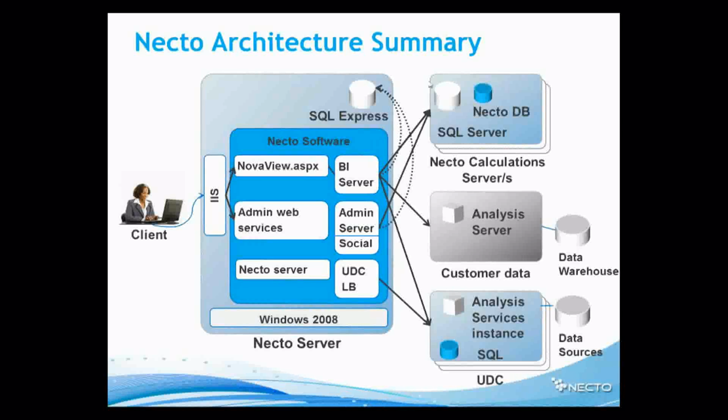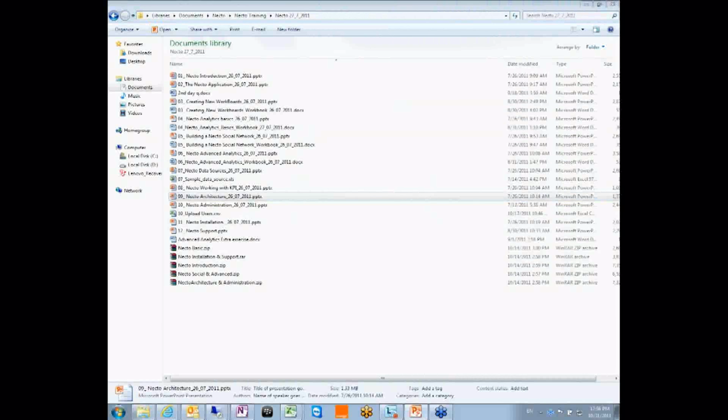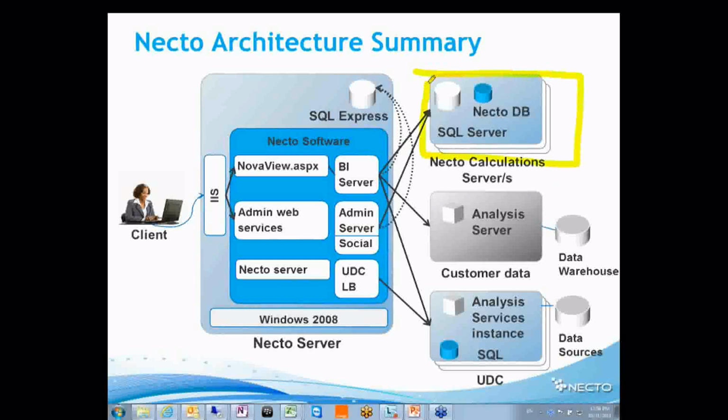So we have also the relational database that we are using. So actually, we have 3 connections defined here. One of them, wait a second, please. Okay. I have some issues here with the presentation. Okay, so one connection is for the relational database, which can be also here. The other is for the analysis services, and the other is for the UDC, which can also be on the same server where the analysis services is on. Everything is being defined when installing Necto.